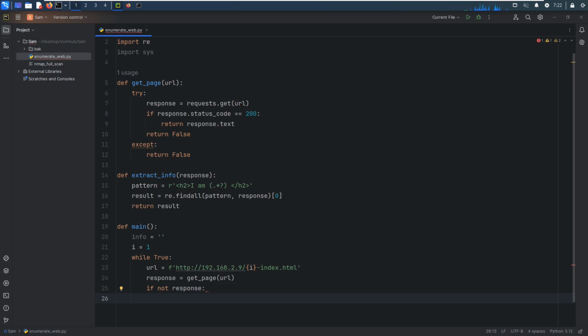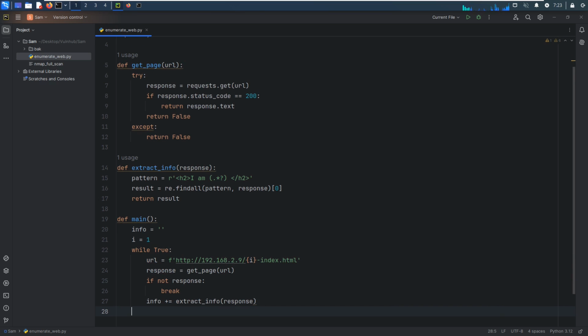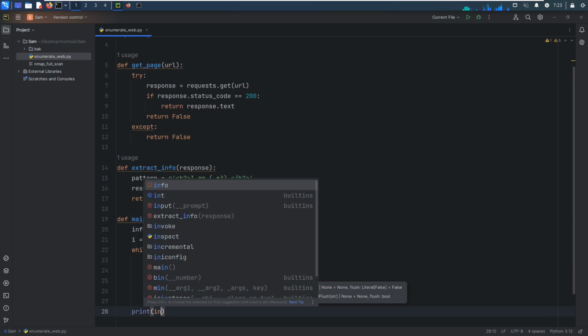It will not return anything, so we can simply break out of the while loop. Next we can call the function extract_info with the response. Okay, that's it. When this while loop is done, we can print out the final result.